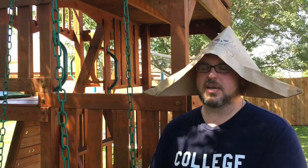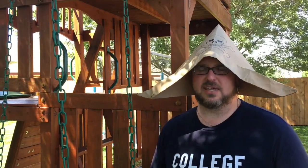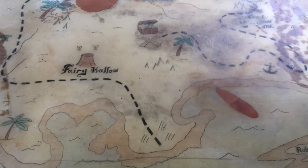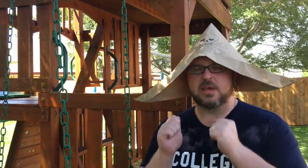I hope they remember it. I know I'll remember it because I had a blast doing this. That's the whole point of this, to create memories with your kids. Have fun with it. You don't have to do the whole thing like I did, where you create epoxy and put the map out there. You could just do this and maybe wait a couple of months or a year, and you don't have to wait that long. And go dig up treasure. Go have fun with your kids. Make an experience. Make a memory.